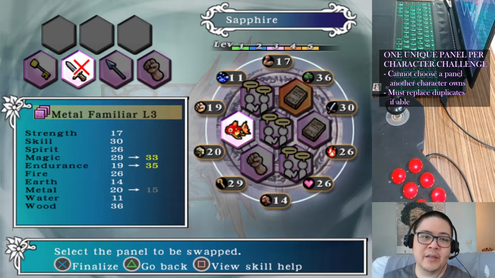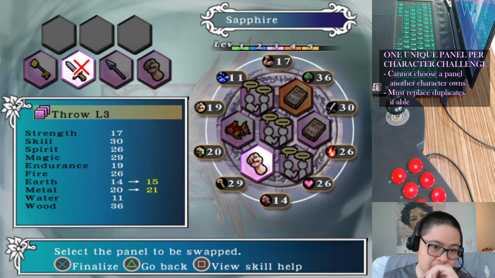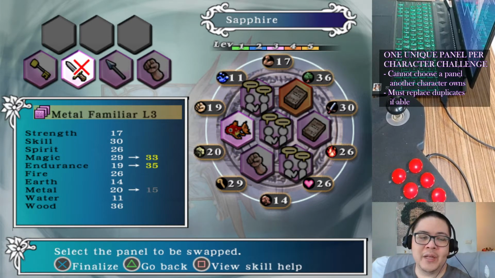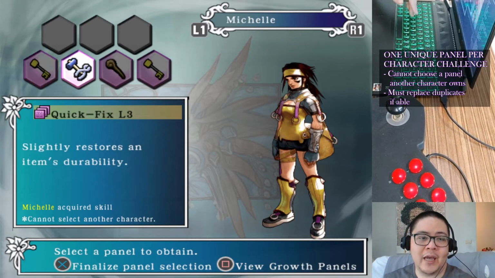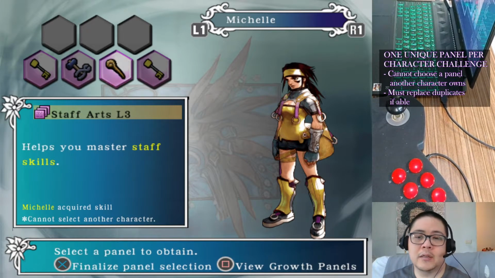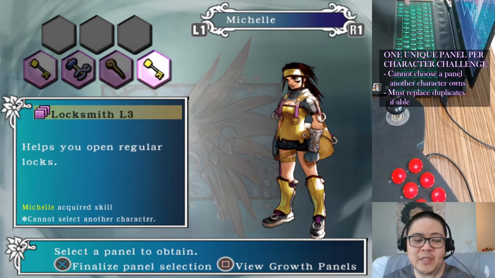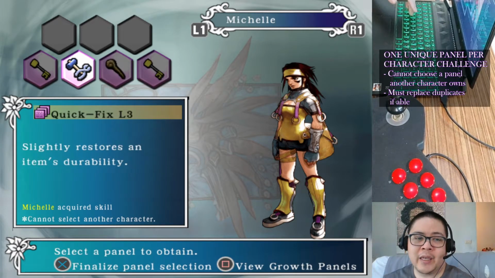Oh, this is gonna be real bad. Oh, putting it on there seems just so bad. Wow. Yeah, I shouldn't reroll, but I'm also freeing up the metal familiar here. That's so bad. Okay. And now, okay, sword arts on Laura. And let's see, eavesdrop, locksmith, staff arts.